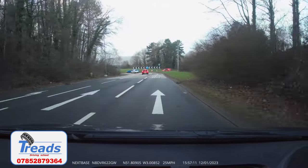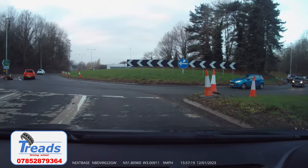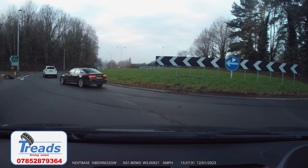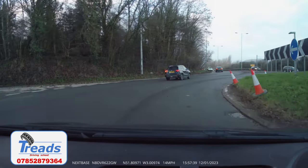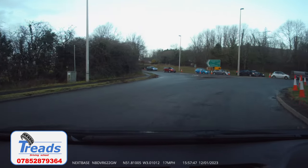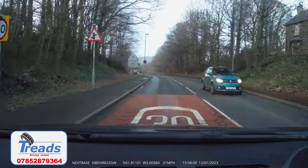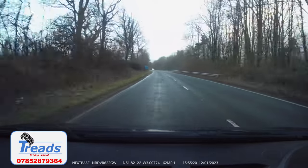Bringing the speed down now and into first gear as it's fairly busy. Keeping an eye to the right, looking for a gap in the traffic — which there isn't. Coming to a stop and waiting for a gap in the traffic. When it's safe to go, we will enter the roundabout and stick to the right hand lane, keeping it nice and neat, about a metre away from the kerb, which is roughly an open car door. Checking our centre and left mirror and giving a signal to exit the roundabout. Now, I bet you're all thinking — what if it's busy and I can't move over the two lanes once I have entered the gyratory system? We'll take a look at that shortly in this video.